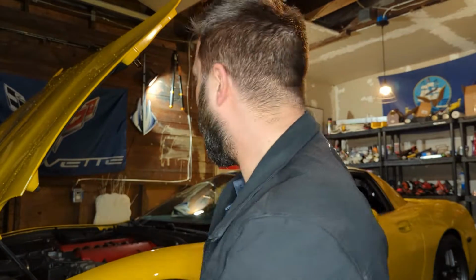So, I finally have the last piece of my lighting. I want to say trifecta, but it's like a fourfecta. I got the tail lights, cars the other way, corner lights back there, front DRLs up here, and now I got the night drive lights. I ordered these almost 2 months ago. There's a little bit of a wait, just know that if you want to get some of these. The guy that makes them does it all in-house, makes most of it himself, so be patient with him. I know he has a lot of orders.